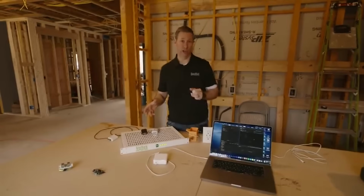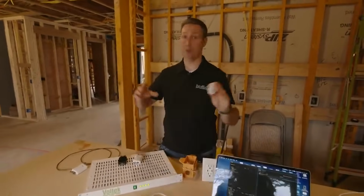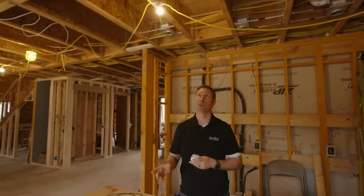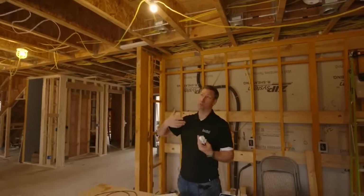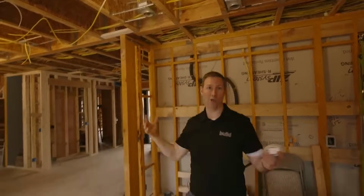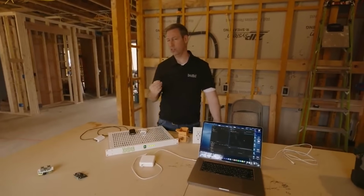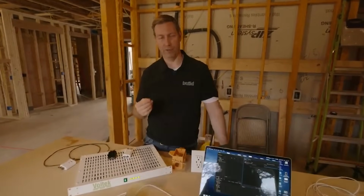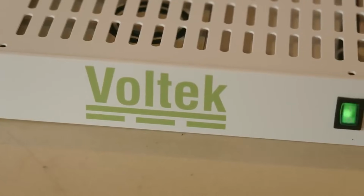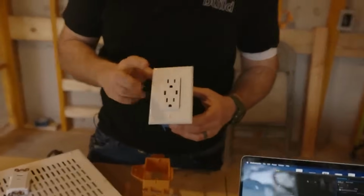All right, I said earlier when I published my high voltage electrical video that I wired my whole house in 12-2 so that I could do 20 amp circuits. But several of you commented, which really made me think: when I'm doing LED lighting, why do I need that fat 12-2 piece of copper in there? And it's interesting, right after that, I found a company based here out of Austin called Voltec, and they make a product that's a little different than this, but I've done these a lot in the past.